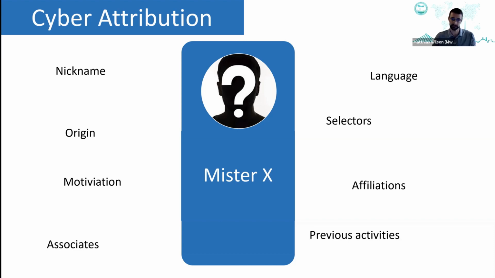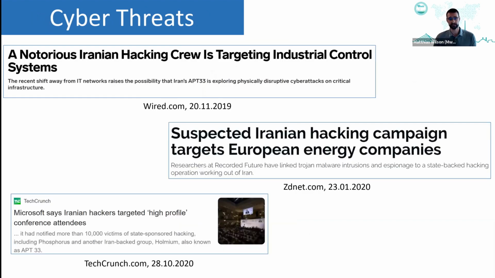Why is this specific person mad at a certain company or wants to obtain certain information from a company or government? Why did they perform this attack? And also very interesting, depending on how good the OPSEC of these individuals is, they might leave traces to previous activities. So seeing the history of a certain threat actor might enable us to figure out how good this person is, which technical skills this person has, and might help figure out if they are actually capable of performing such an attack or not. So going back to APT 33, well, why are they such a nuisance?